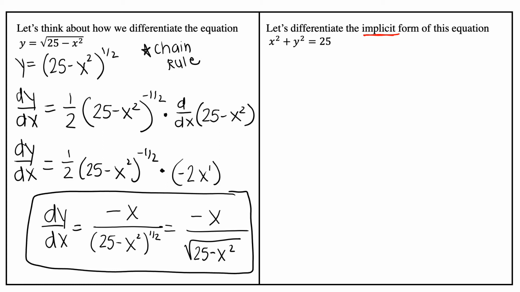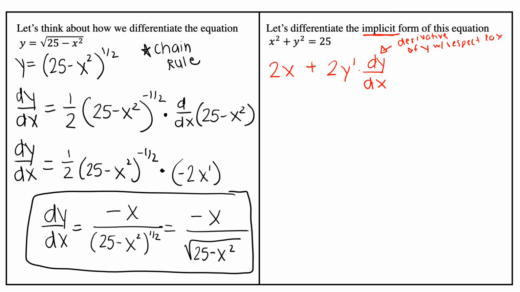Taking the derivative as normal, we would just get 2x plus, when we go to take the derivative of y squared, remember we're taking the derivative with respect to x. So we're going to take the derivative like normal, and then we're going to incorporate that chain rule. So we're going to bring our 2 down and then take our function to the 1 less power. But then we need to take the derivative of that inside part, so we need to multiply by dy dx, which remember is just the derivative of y with respect to x.